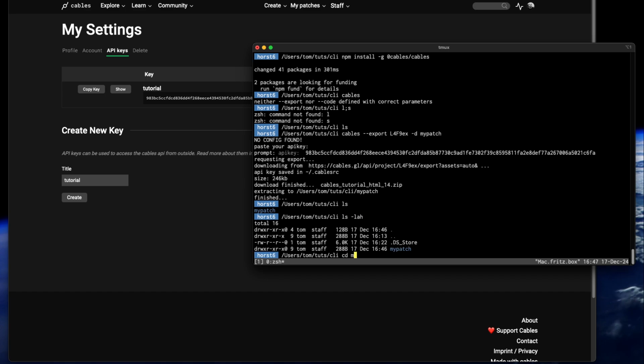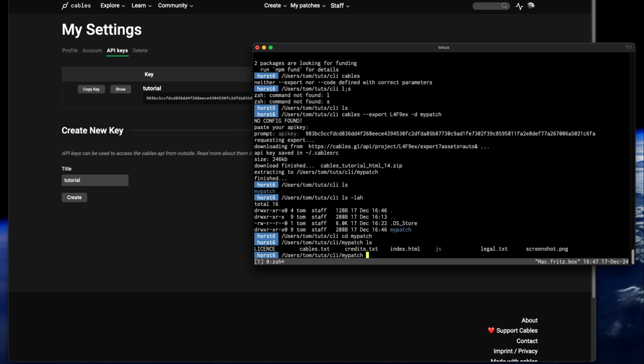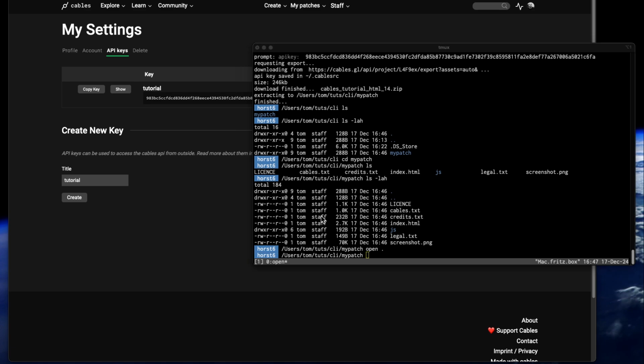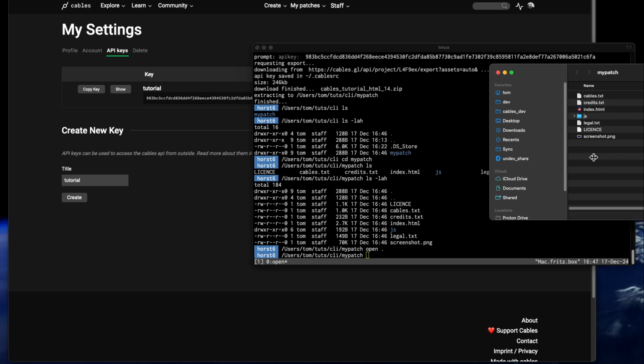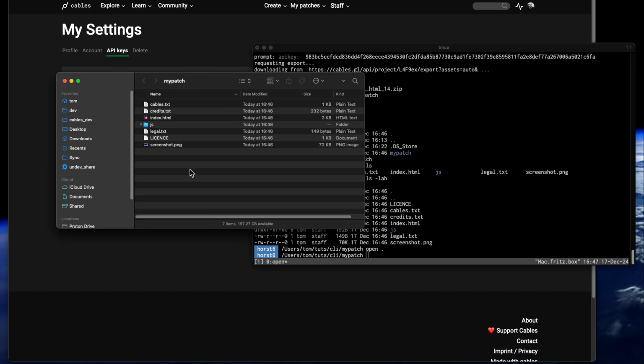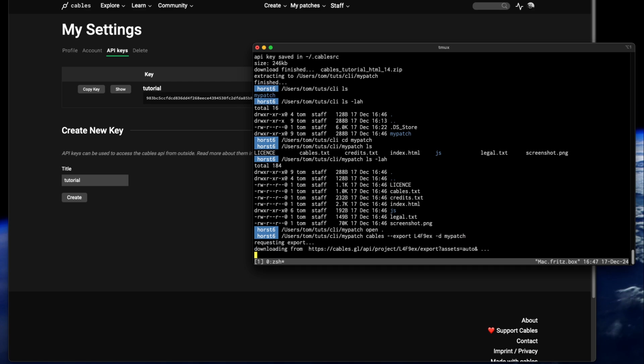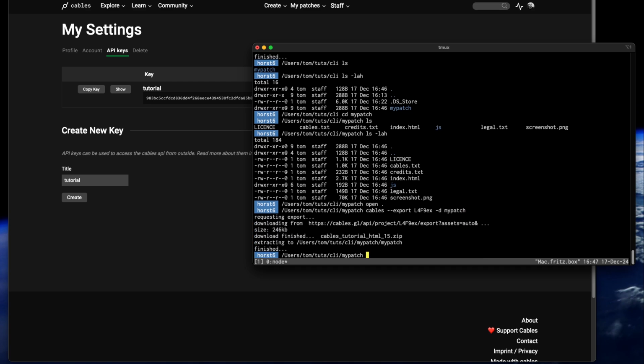And if I go in there, we can have a look, it's the same data that we had before in the zip file. It's the same stuff. So that's really handy. We didn't have to click, so we can just execute this one command and then have it here. So this command, now I just updated it.